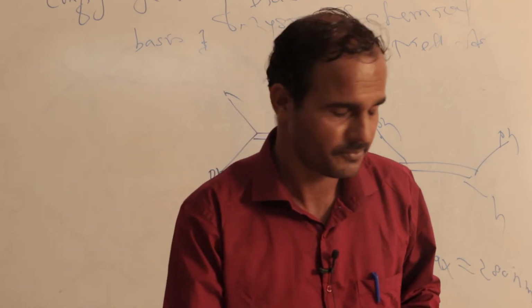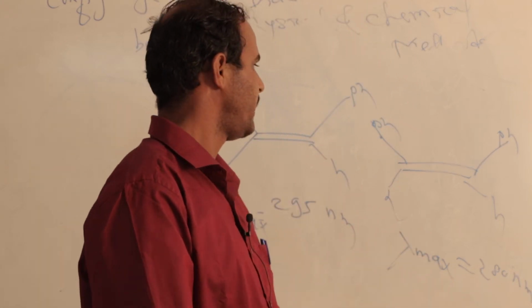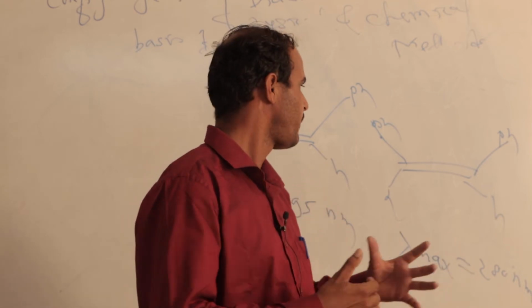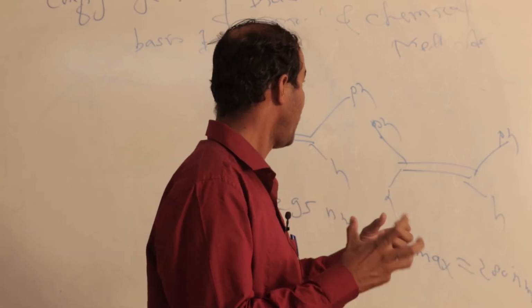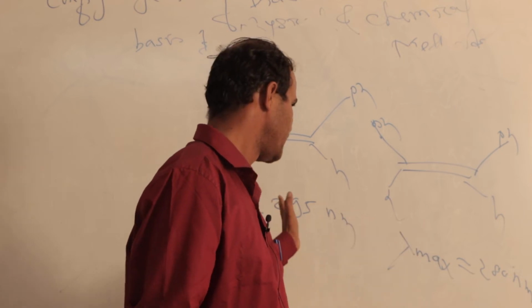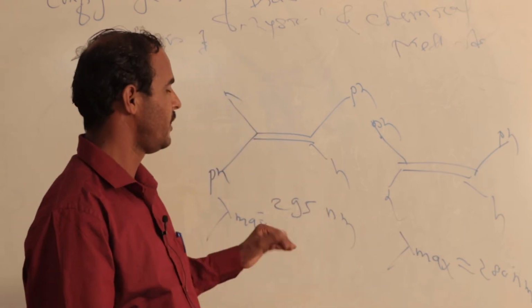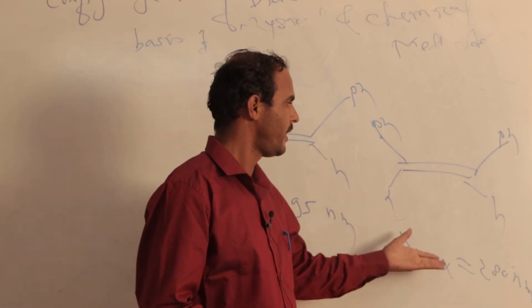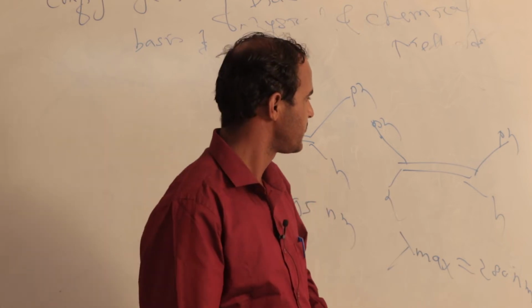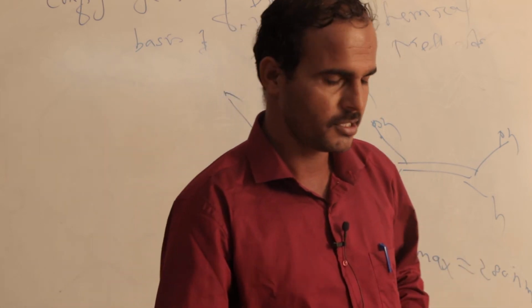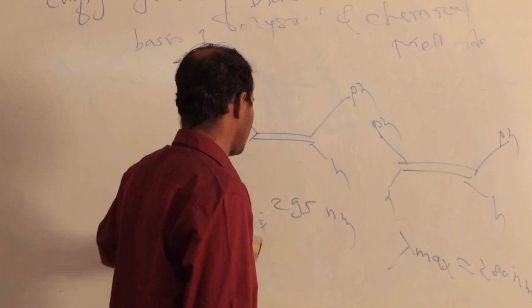So on the basis of this UV-visible spectroscopy, we get the data, and on the basis of the data we are going to determine the exact configuration of the diastereomer. That is, trans has the higher UV-visible value, and the next one, cis, has the lower value. So on the basis of this, we are going to determine the exact configuration of the diastereomer.